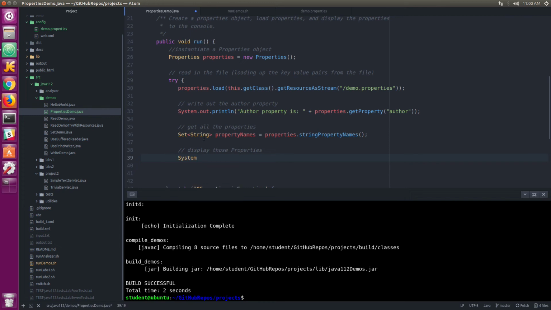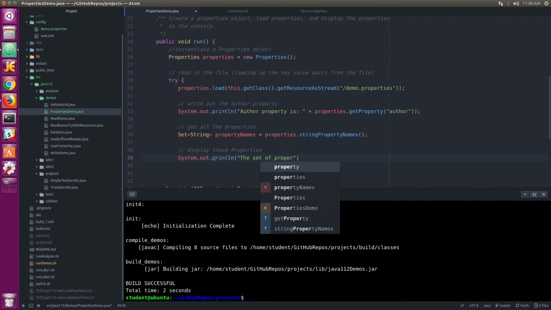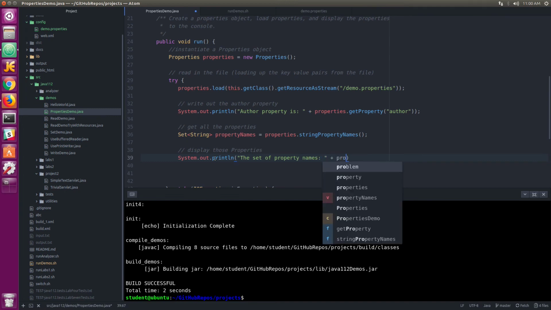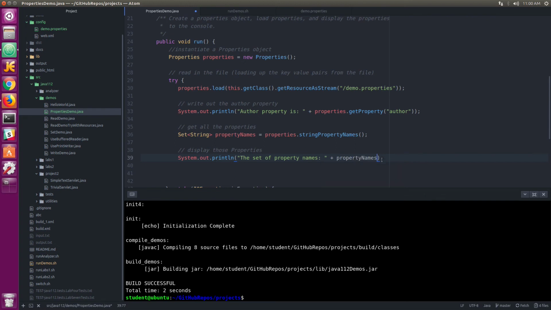Because I've got a collection of strings, I can use a System.out.println just to dump those out. So here we'll have the set of property names, and to that I can just concatenate on the actual set. Again, because that collection just contains strings, this is an easy way to dump those out.